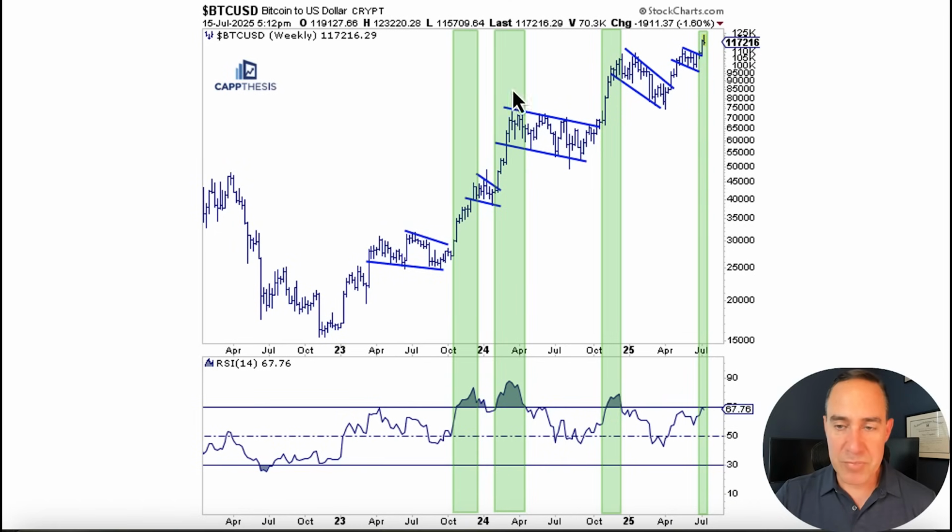And so the next step here potentially is looking at this from this perspective. This is also a weekly chart. Instead of looking at this as classical patterns, these are, of course, continuation patterns. We can call them wedges, pennants, flags, whatever your favorite term is, but we can tell that these are just consolidation periods that are resolved to the upside. And each one of these so far along the way since the end of 2023 not only produced strong breakouts, but also were strong enough to get this 14-week RSI to extremely overbought levels, right? 80, 90 even. And so if there's one missing ingredient right now, it's that.